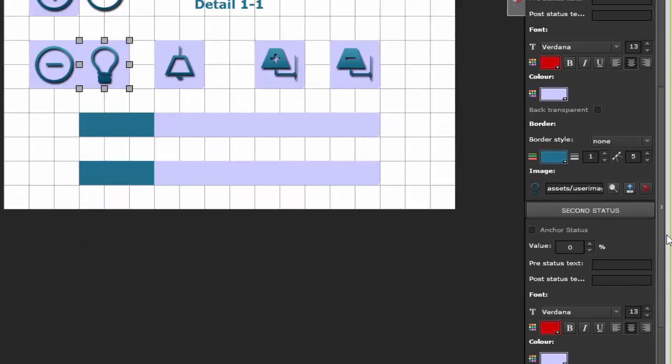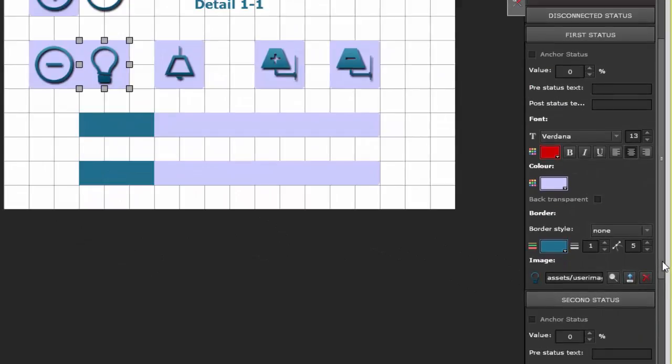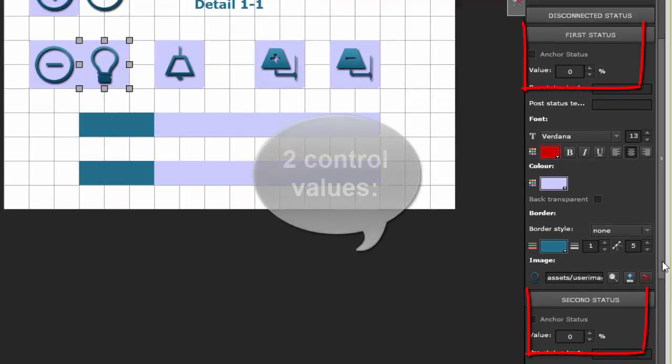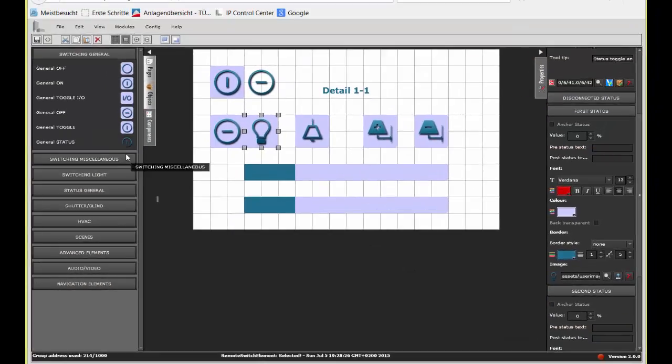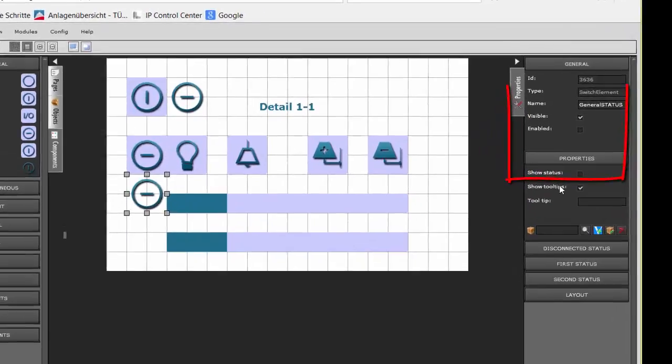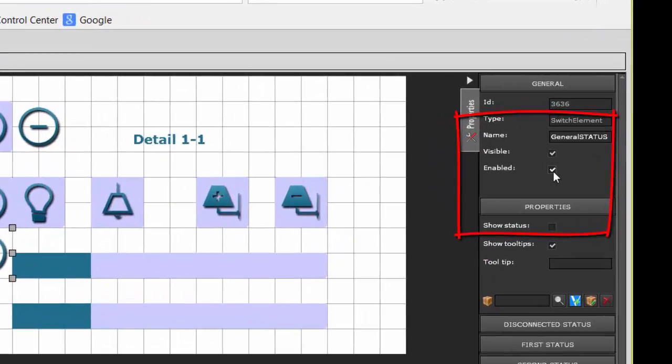You must enter the control values under Properties, First and Second Status. And finally, the pure status display without control option. However, if you look more closely, the status icons are actually also disabled toggle buttons.